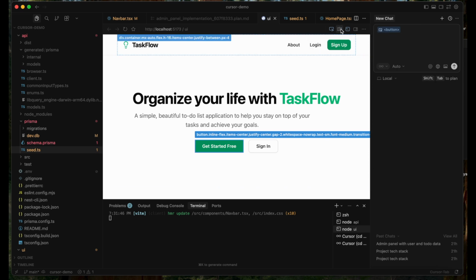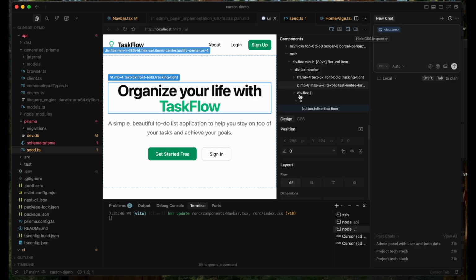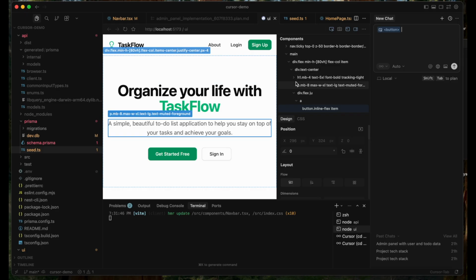And there's some other options as well, like you can take a screenshot and you can also show the CSS inspector. Now, personally, I've not used this feature a lot either because I just don't think it's that necessary. If you're a developer and if you've worked on front-end repositories before, you're familiar with understanding the relationship between the UI and the code. So it's just a lot easier for me to ask it to do things in code. I think if you're not as familiar with the UI and you're not really a developer, it could make things a bit easier, but personally, I haven't used it much.